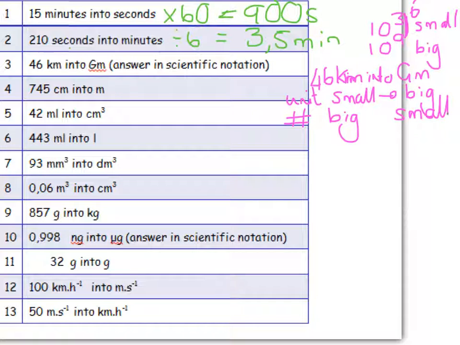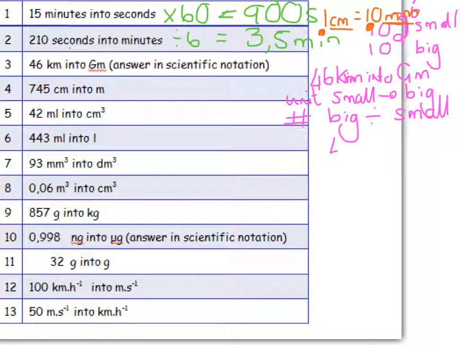Let's just remind ourselves of why that is. Let's look at something as simple as a centimeter. 1 centimeter is equal to 10 millimeters. I don't think anyone's going to debate me on that. So we go, 1 centimeter is big, 1 millimeter is small, but 1 is small when compared to 10, which is big. So if I'm going to go from a small unit to a big unit, I'm going to go from a big number to a small number. And in order to go smaller, I need to divide.